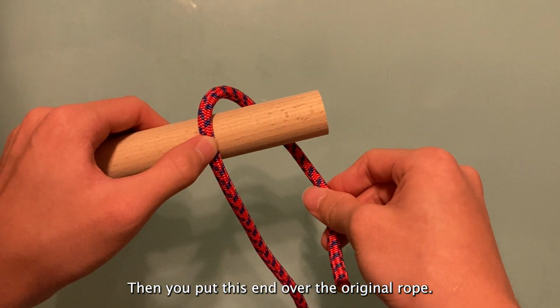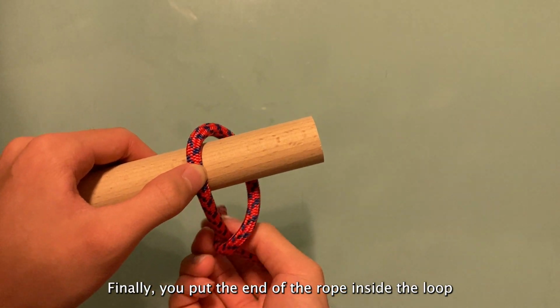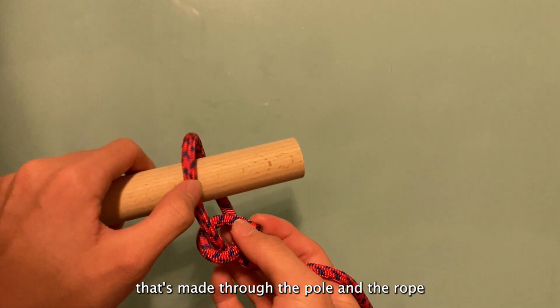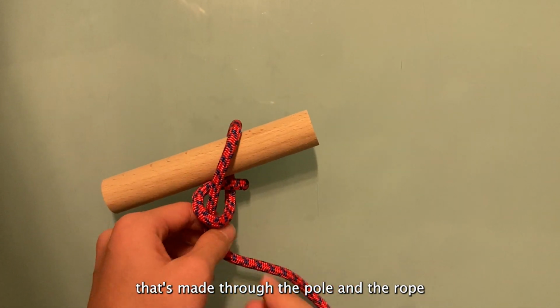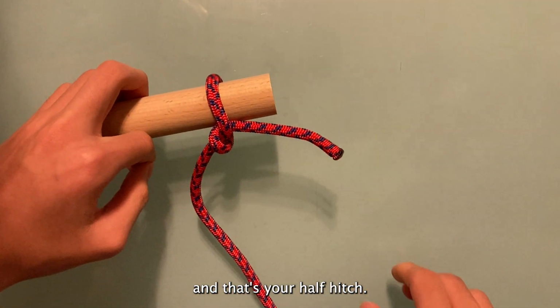Then, you put this end over the original rope. Finally, you put the end of the rope inside the loop that's made through the pole and the rope. You tighten, and that's your half hitch.